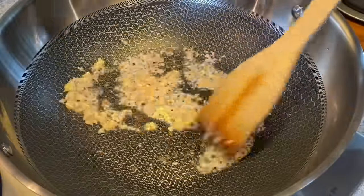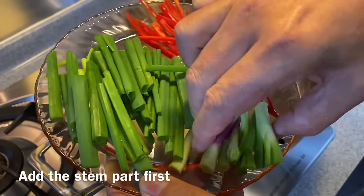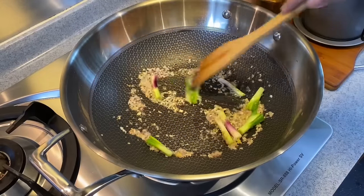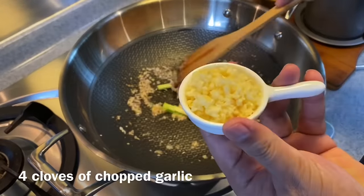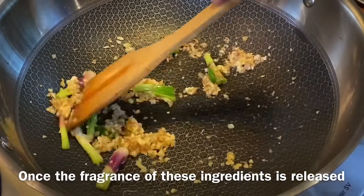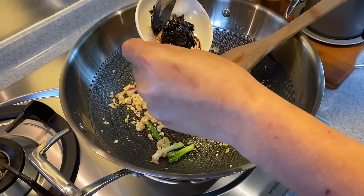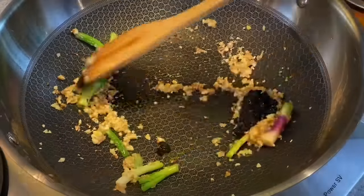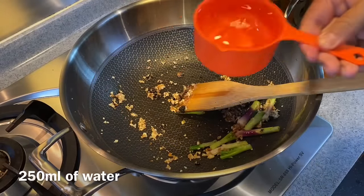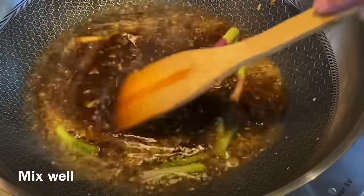Using medium heat, add two stalks of spring onion, putting in only the quite stem part first. Then add four cloves of garlic chopped and mix them up. Now I can start to smell all these beautiful aromatics. I'll be adding in my salted black soy bean, or black bean paste — one tablespoon of this. Mix it up, then add 250 milliliters of water and mix well.